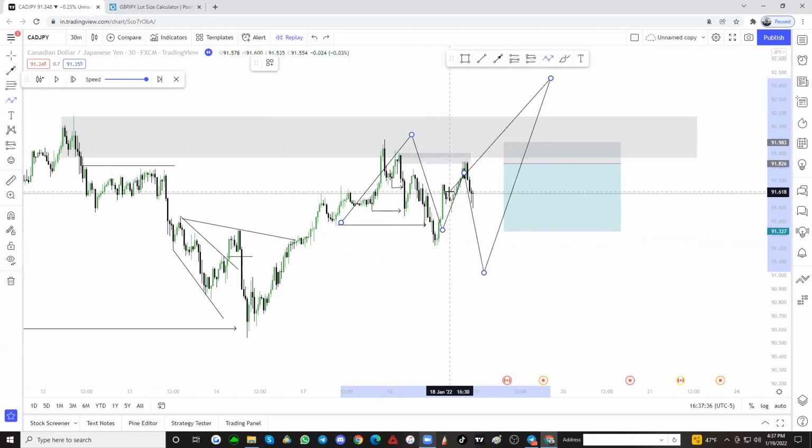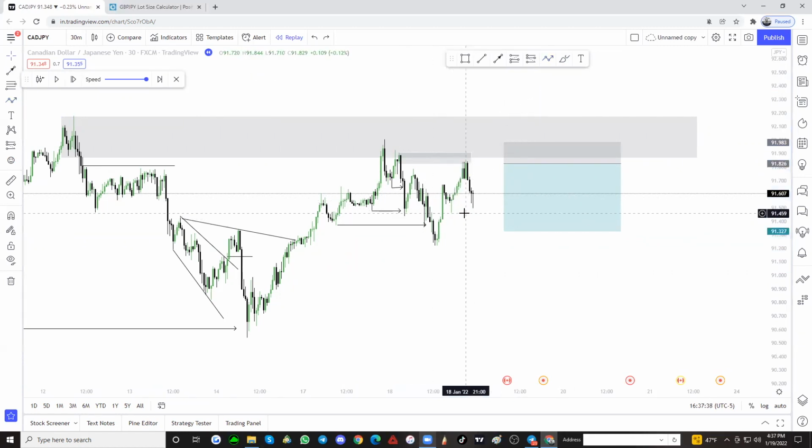So there's really no telling what price is going to do. It's a game of probabilities. That's why you need to take partials along the way. That's why you need to understand that those minus ones, constantly taking minus ones and then finally getting your move, right, covers all of those minus ones and gives you plus, right? Then that makes you overall profitable in your system. Okay.